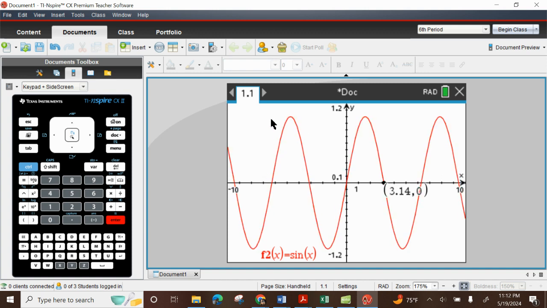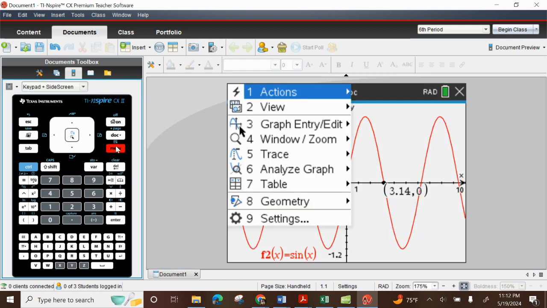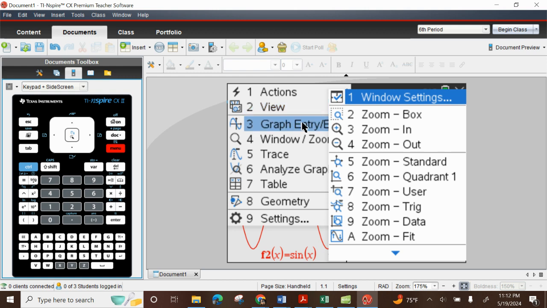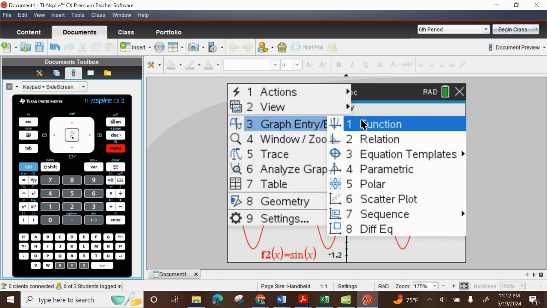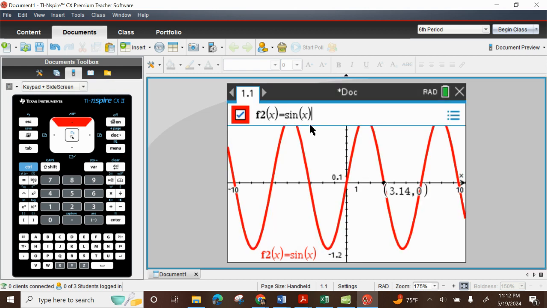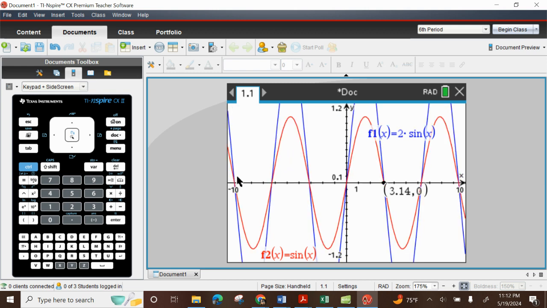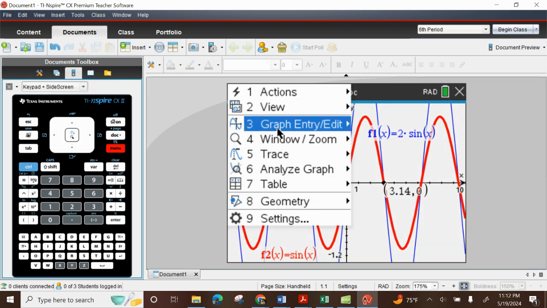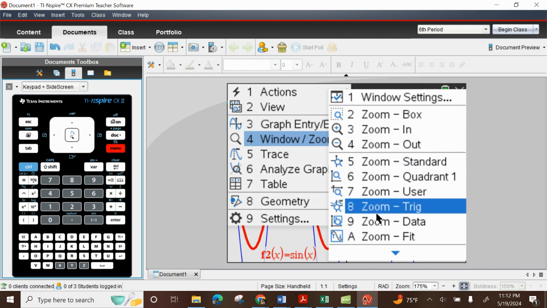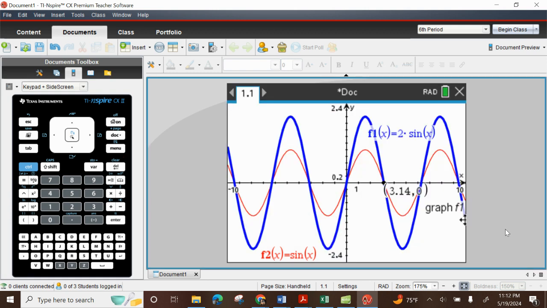Now you'll notice that you can't see the other function, and I think that's because there might be an error or it didn't save. Okay, so I didn't select it. Now watch when I select it. All right, you got something that's literally off the charts. So let's go to Menu, Windows Zoom, and Zoom Fit. All right, now let's take a look at amplitude.